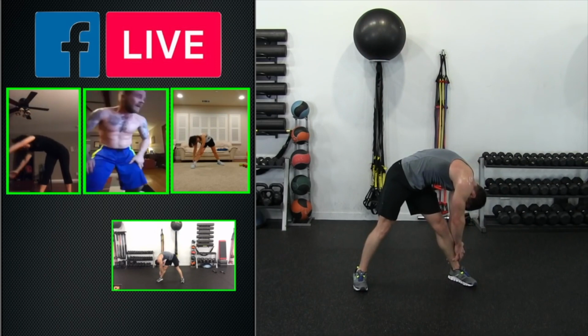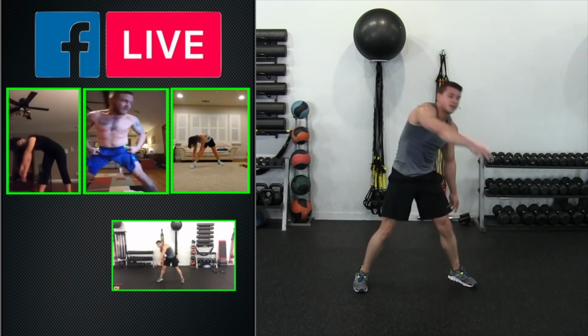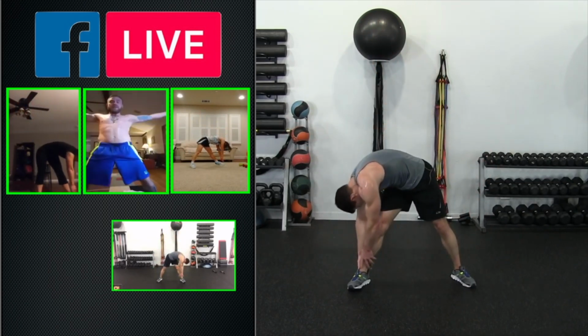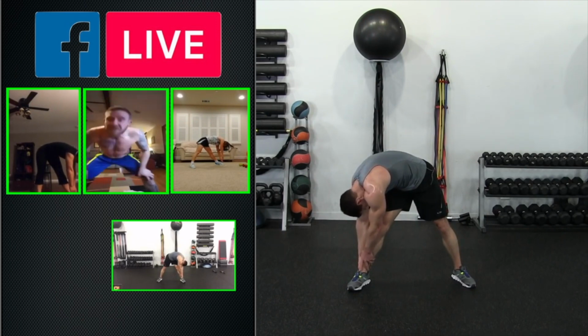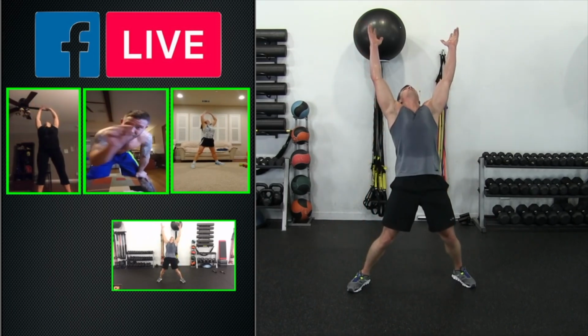And windmill to the left. Hold it. Wherever your tension is, that's where you stop. Right there, deep breath in. Exhale, drop to the right. Hold it there. All right, back up. One more time, reach back.